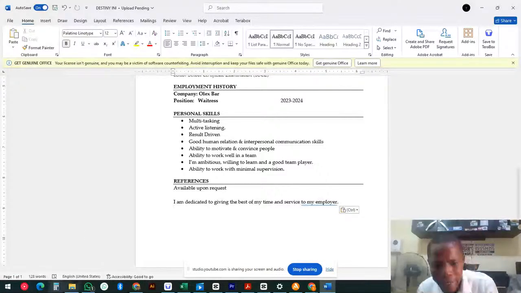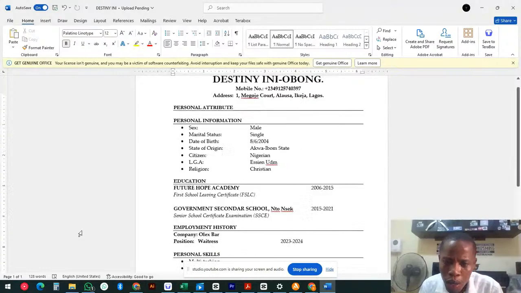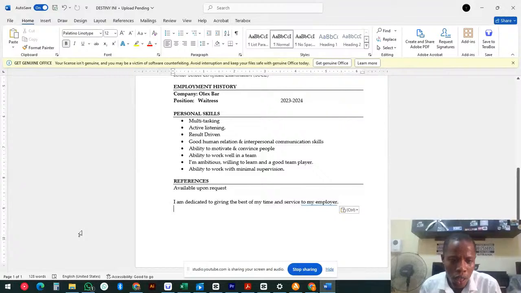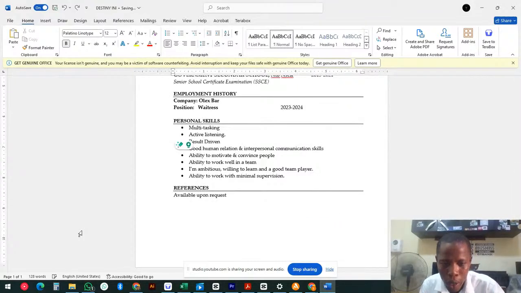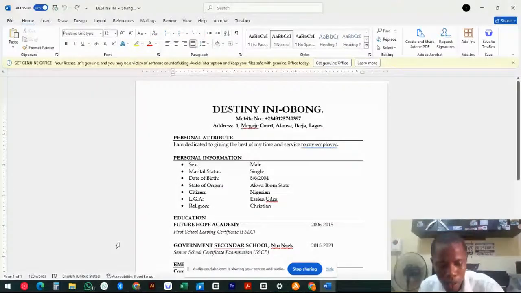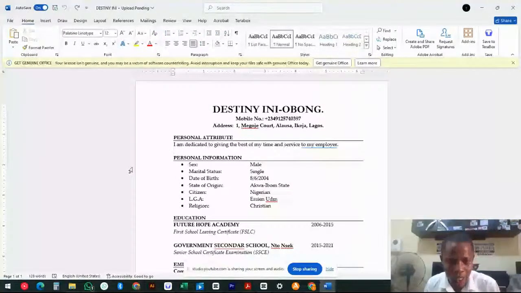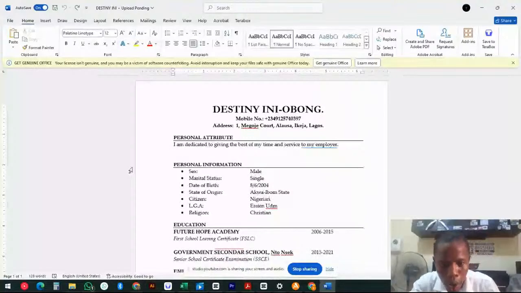So now let's say we have covered at least three shortcut keys. Now let's say I want to undo all I've done so far. What I will do is click Control Z. That will undo everything I've done so far in this document. You can see that my text is back to its original position. So that is how it works. If I want to redo the step I undid, I can easily press Ctrl Y to redo.